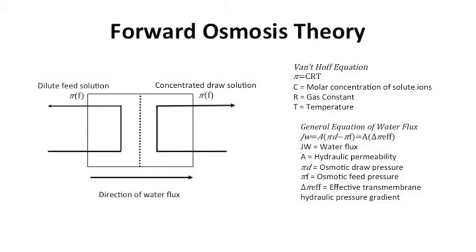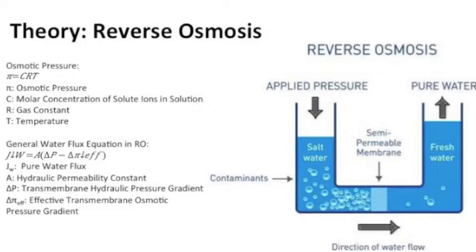In a forward osmosis system, water flows from the feed solution into the draw solution due to a difference in osmotic pressure. Water flows naturally from an area of low osmotic pressure in the feed solution to an area of high osmotic pressure in the draw solution in an attempt to balance out the change in pressure. Osmotic pressure is itself a colligative property dependent upon the concentration of solute in the solutions.